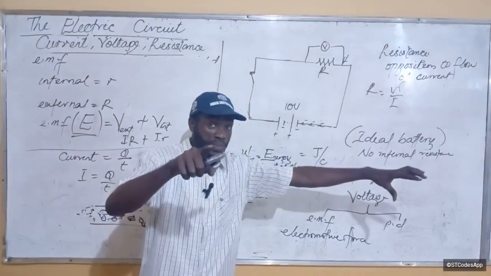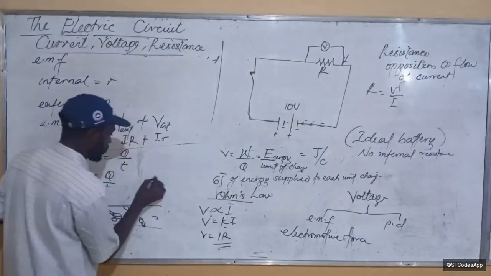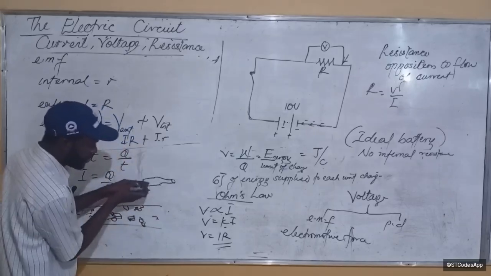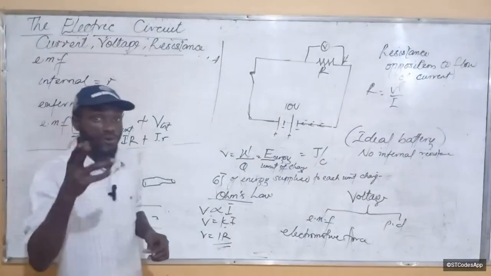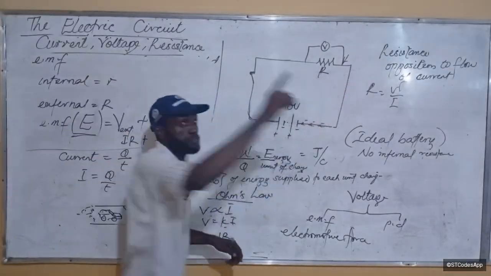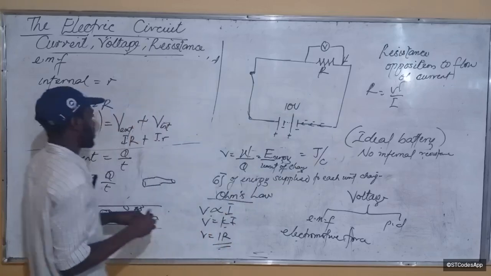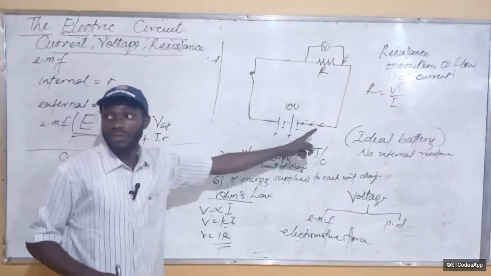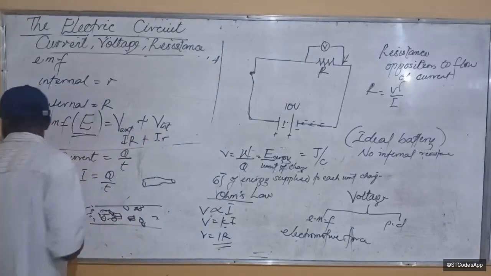If you remember Bernoulli's equation, the continuity equation tells us that the flow rate at one end of the pipe will be equal to the flow rate at the other end of the pipe, even though the area is different. Does that make sense? Current is like flow rate, so the current inside this place will be equal to the current inside this place. But the resistances are different, because this one is internal resistance and this one is external resistance. The EMF supplied in the entire circuit is the voltage of external plus the voltage of internal.